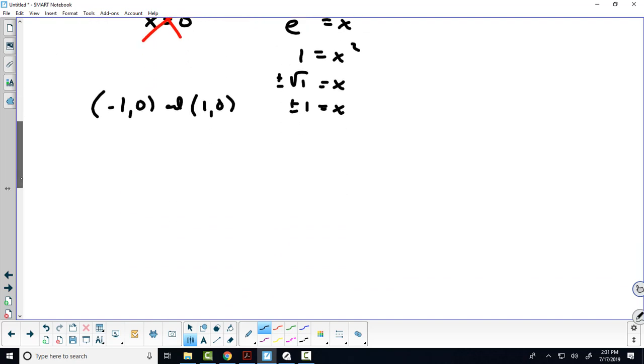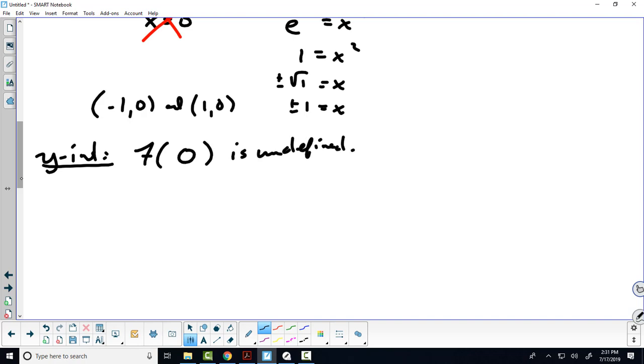Okay. Now let's go looking for a y-intercept if we can. Well, how do you find a y-intercept? Normally what you would do is you take your function, and if you're looking for the y-intercept, you're going to input a 0 value for x. But this is undefined in this case. Again, we identified the domain to begin with, and we said we could not plug in the number 0.